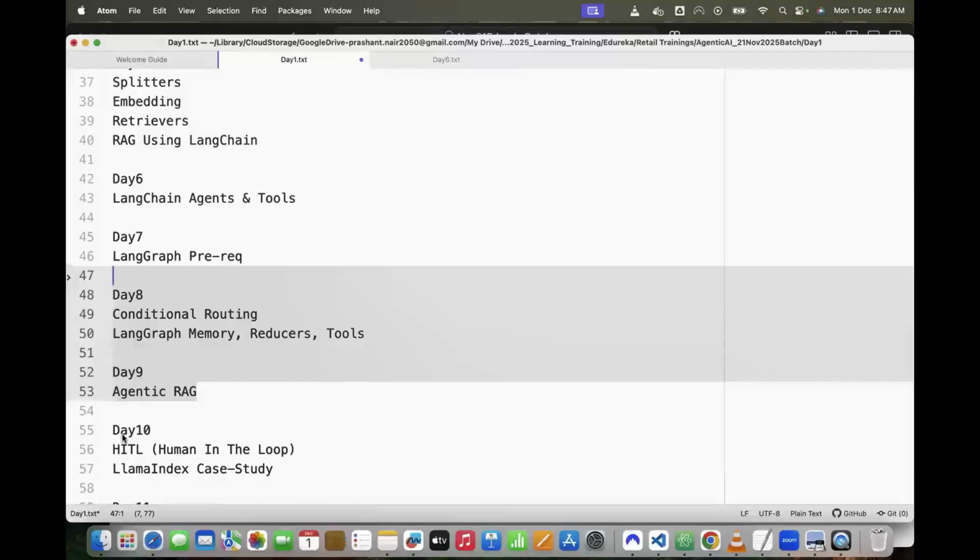Are we going to get another assignment or project on agentic AI to practice? Yes, Christine, of course. Once we complete agentic RAG, and in fact, tomorrow I'm going to give you one assignment on LangGraph after we complete LangGraph memory, tools and conditional routing. The day after tomorrow also there will be one assignment. Day 10 also there will be one assignment. So 3 days constantly I'm going to give you assignments.